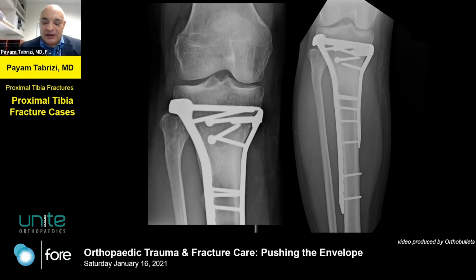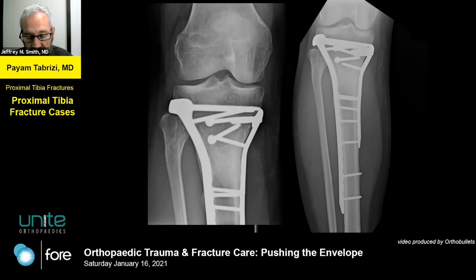So I agree, but for me, it also depends on the patient. If it's a patient who's older and I want to make sure they don't have a big complication, I'll take a little bit of a malreduction if I can spare them a complication. We talked earlier about some of the pilon components. If it's an older person, and we heard that from the osteoporotic fracture lecture yesterday, I'll take a little bit of malreduction to try and get them stable and ambulatory right away. And I think you guys did an excellent job of explaining that both are important, but I thought I'd challenge you on that question. Thanks so much.